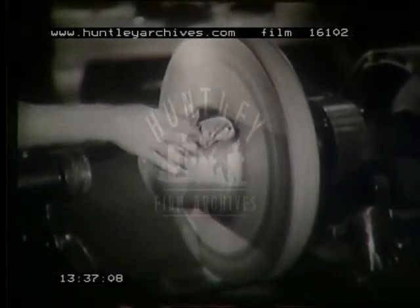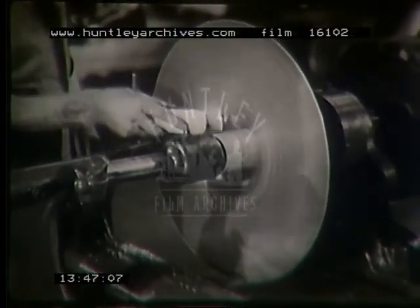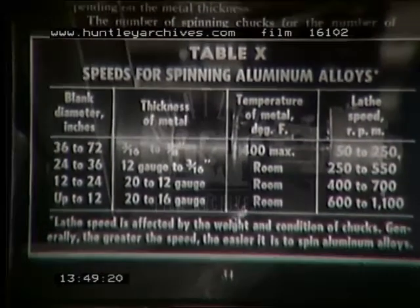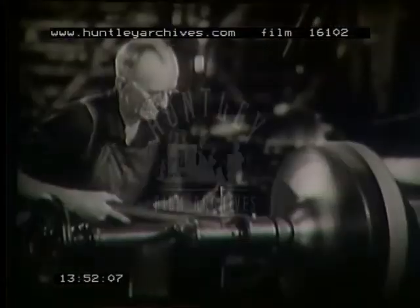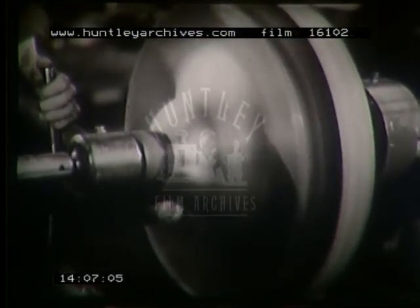And now, checking back over the points in particular to remember, always keep your chucks clean and burnished. Likewise your tools, a glass-like finish at all times. Use plenty of lubricant. Coat the blank with it before you start, and every little while during the operation. Adjust the speed of your lathe to your work. Use your whole body and learn the feel of your work, the flow of the metal. Keep the tool moving in small arcs, back and forth, not always in the same direction. Do a smooth job and learn to let well enough alone.